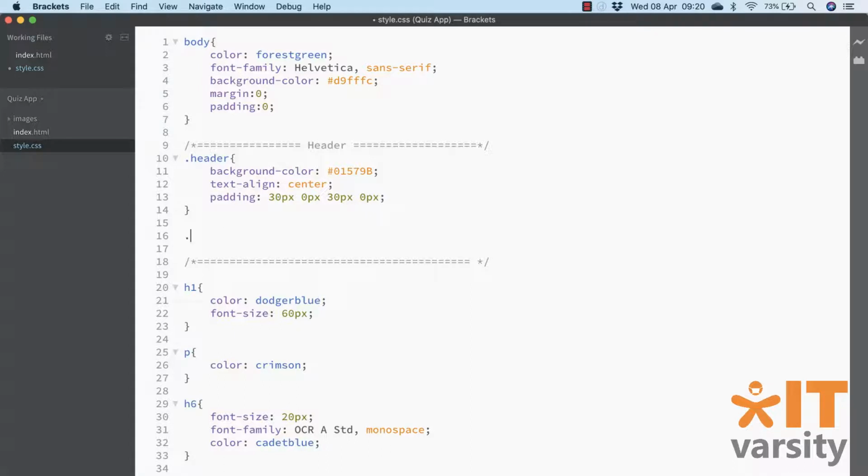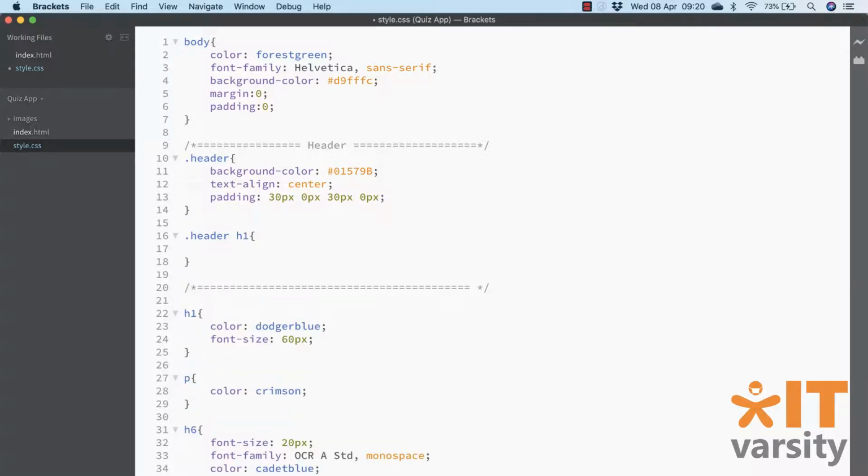So it's .header h1, open and close curly braces. The first thing we'll do is give this a letter spacing. Now, for those of you that worked with Microsoft Word and other word processing programs, you know that letter spacing refers to the spaces in between each letter in your words.